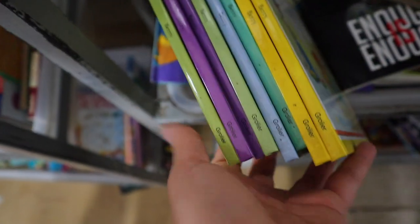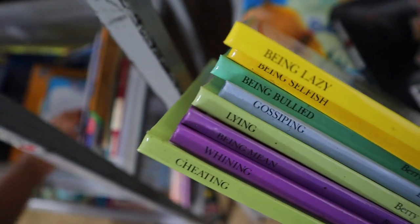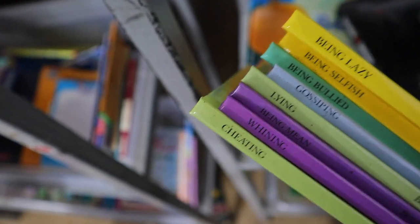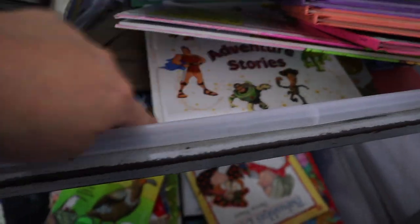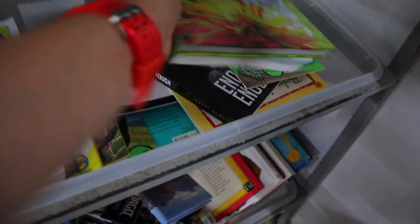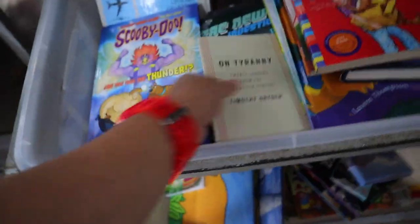Look at these books — I just love how colorful they are. Let me show you the titles: they're about lying, cheating, whining, being mean, gossiping, being bullied, being selfish, being lazy — and there are tons more. I love finding those. I used to take all of them and still have some at home, so I don't pick those up anymore. They do have good books here and this is where I always find Bear in the Big Blue House.